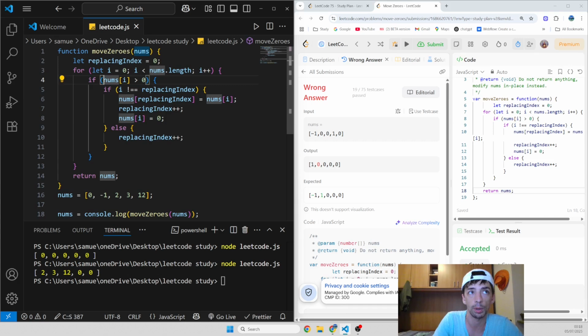This is the problem. This is the only problem we're having. So I'm only doing positive numbers. I have positive numbers, negative numbers, and they're basically the same.